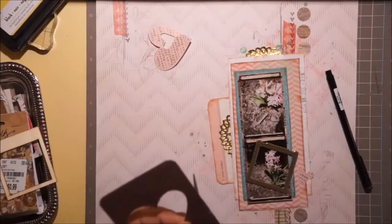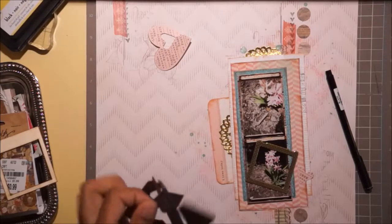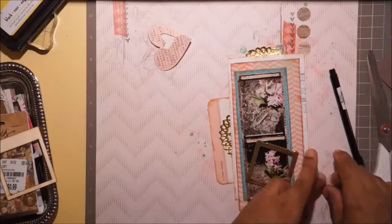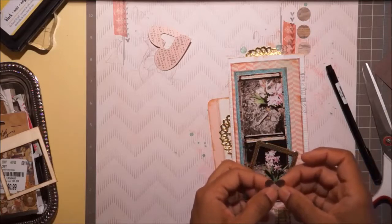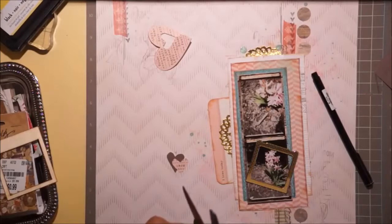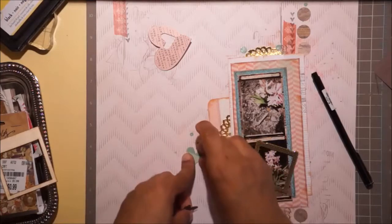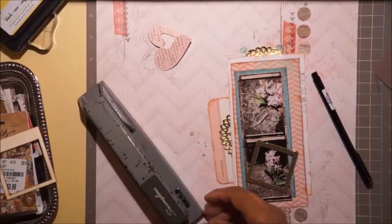That heart card is again from Project Life Baby Girl. I cut out a heart from the center pink piece because it said 'grow' and I thought oh perfect, then I like the wood one because I love that natural look. I layer them together. I decide this is a good opportunity to use that teal paper, so I make a bigger heart out of the teal stripe. I'm so happy with this - it looks so good. I attempt to staple them, figure out how to get it to work, put it down and do it properly - it works so much better.